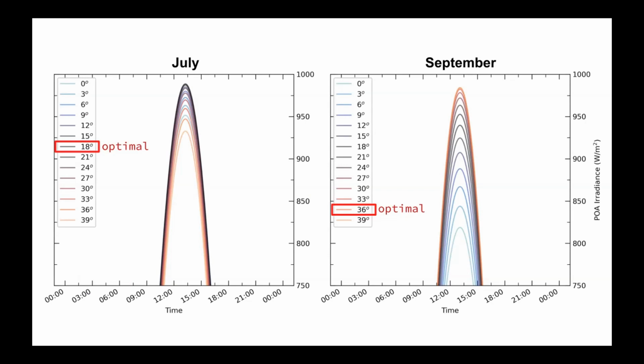If we look at this in July, there's actually a very negligible difference in terms of the radiation that we get, depending on whatever angle we have. Even if we added a horizontal angle, we'd still do okay. But when we go to September, when the sun's angle to the Earth changes, we actually get significantly varied results. And it turns out that we really want to optimize the angle at which we're having our device oriented towards the sun. This is also assuming that it's oriented towards the south relative to north. So this ends up being a huge consideration in terms of our calculations and the design of our system overall.